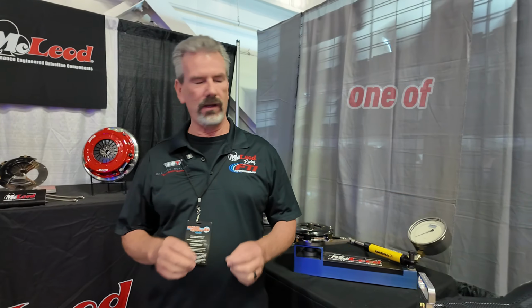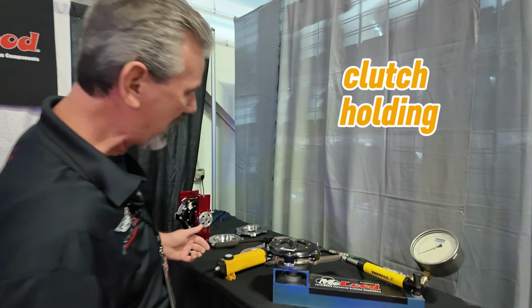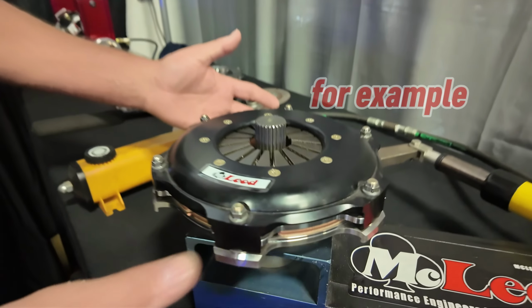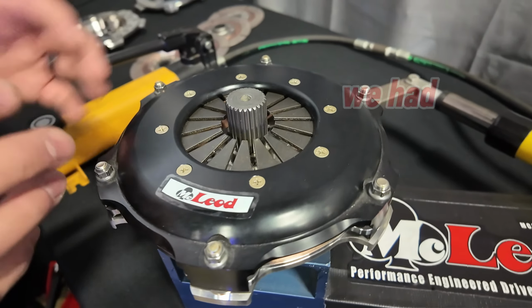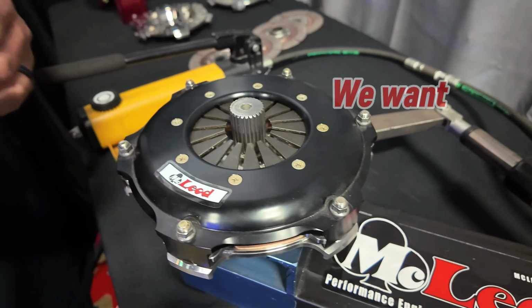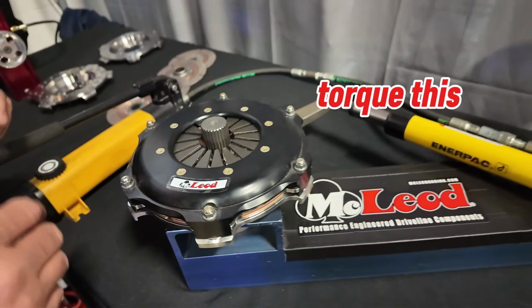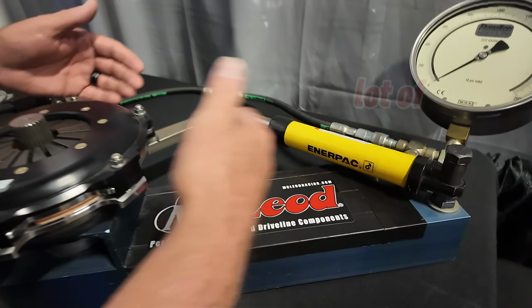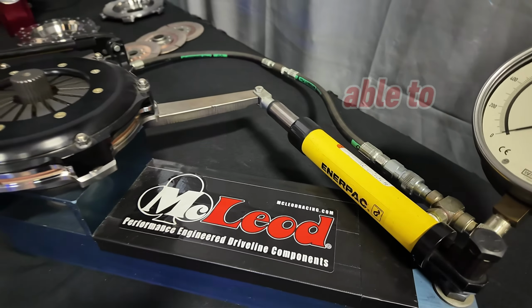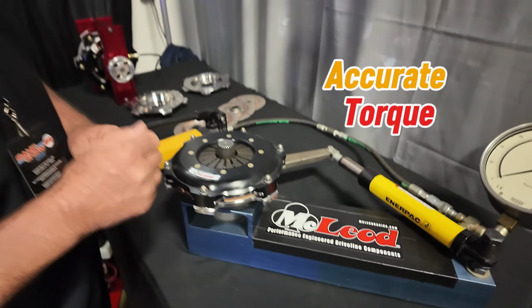I want to show you one of the cool gadgets we use for testing torque clutch holding capacity. This right here, for example, we have our 7 1/4 single disc. What we've done with this is we got proprietary friction material. We want to know how much torque this clutch will hold. So this torque machine, there's a lot of angles on this thing, and that's how we're able to calculate accurate torque holding capacity.